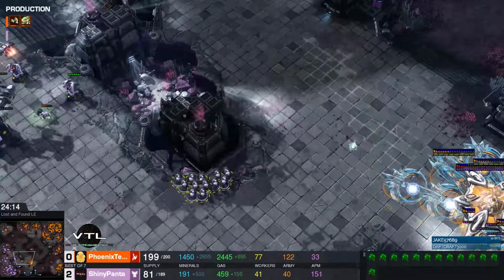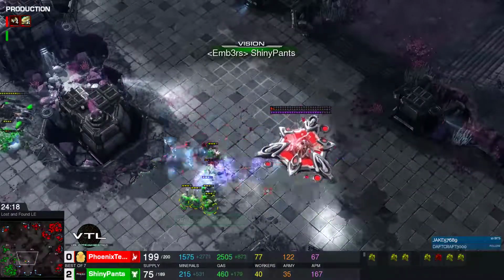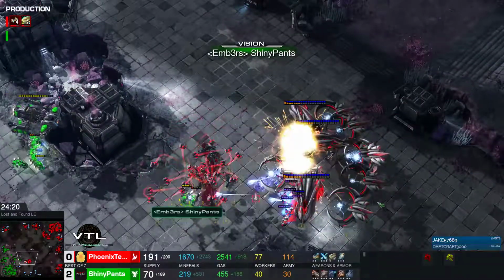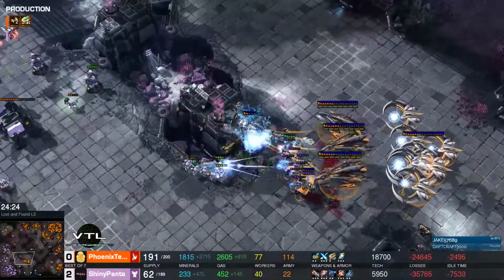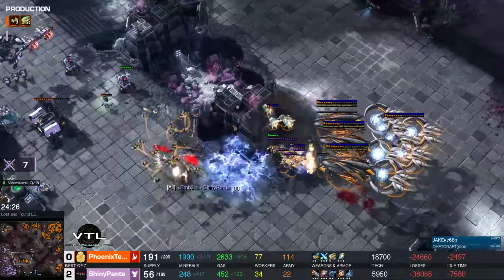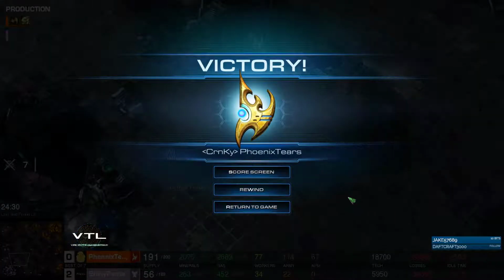I mean, Shiny Pants is just sending Marines to their death at this point. They can't even see anything. He sees the Mothership, that dies, that's nice, but hey, look, it's an entire army. SCVs are trying to help repair this battlecruiser, but that's not going to work. Even the SCVs, those poor SCVs, get slaughtered. GG. Shiny Pants does tap out. Phoenix Tears will take the first map win here for Cranky Ducklings. What a game.